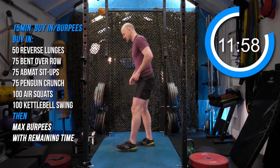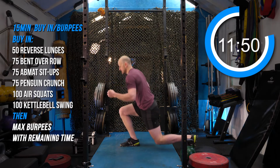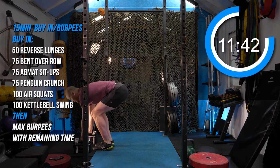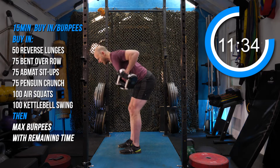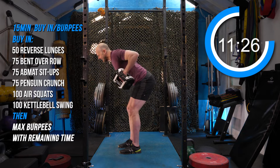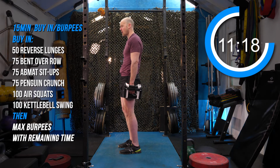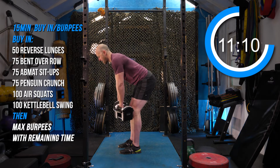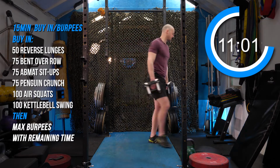Oh, we're 3 minutes down. Gotta move. 3, 4, 5, 6, 7, 8, 9, 10. 25 more bent over row. 15. Flush that out. Oh, done with those.